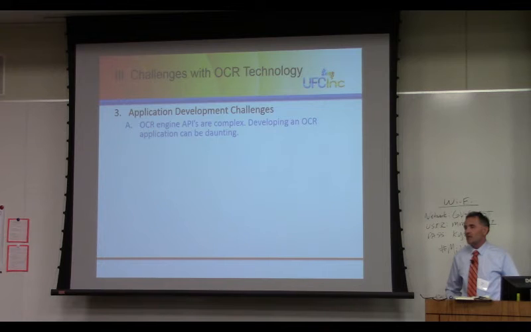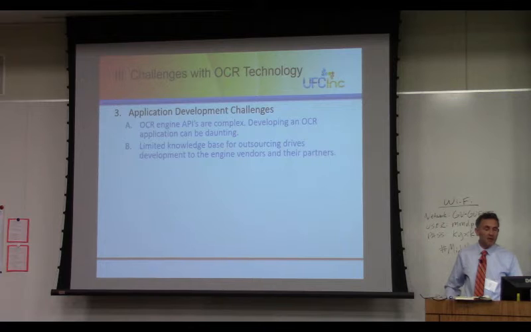The OCR Engine APIs are complex. There's a learning curve. So it drives business to people like us that have the engine expertise. I'm not saying you can't walk into an API engine and just figure it out. The skilled developer can. But the calls are very, very low level. So it's definitely a learning curve. So like I said here, limited knowledge base drives business to people like us.